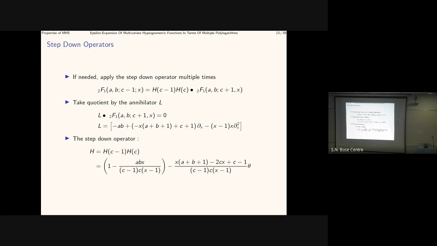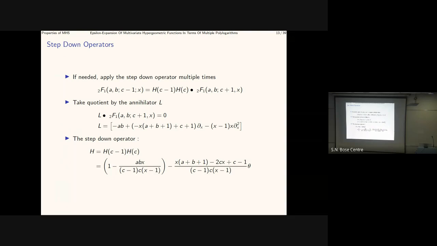And when this operator has a derivative of more than order 2, then what you can do is take a quotient with respect to the ODE. That means every operator of this form will have this form, that is something minus something times this theta operator, not more than theta squared or anything.